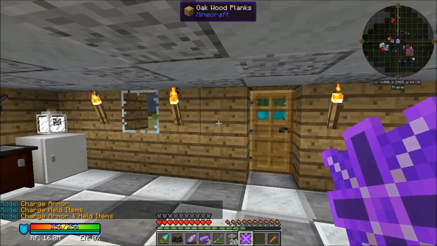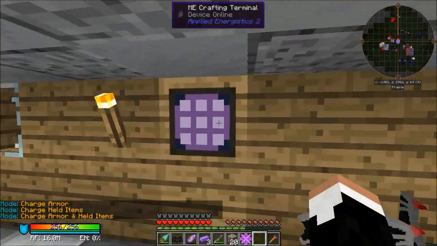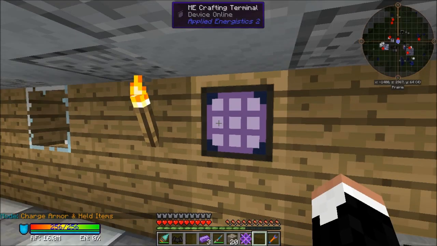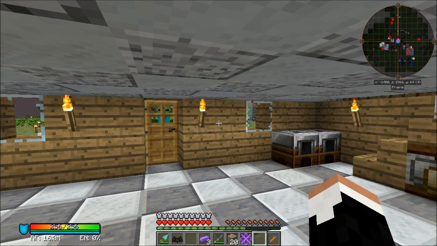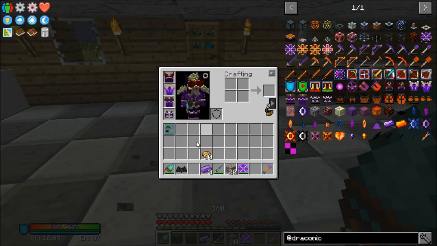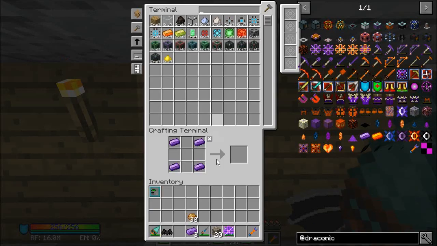Okay. This battery, we don't need that anymore because this drill will be charged by this flux capacitor. Place an item down, drill it, bam, no problem, charge that out of the capacitor. So that battery is now irrelevant.